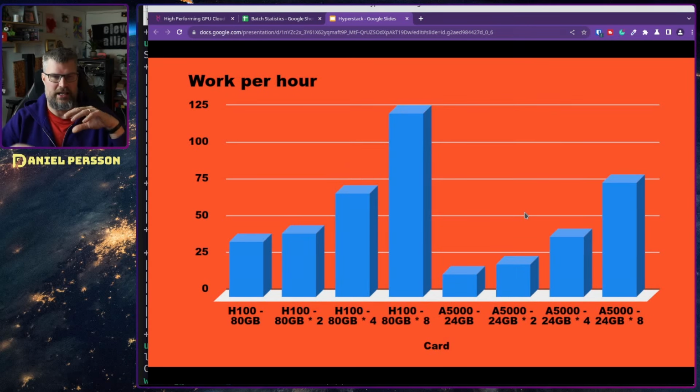And if we look at the actual curve here, we can see that for the A5000, it's pretty much doubling in speed if I add more. So if I have one, it can do like, I think, 15. If I have two, it can do 21. And if I have three, it can do almost 40. And if I have eight, I can do almost 80. The curve is similar on the H100, but it's flatter. So you don't benefit as much on the H100. And I think that is the reason. I think this bar over at the 8 cards could be a lot higher if I just had more data in my model.